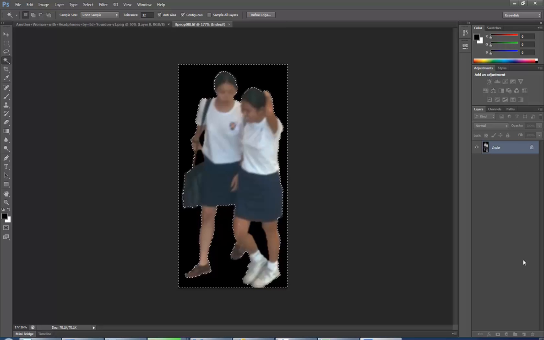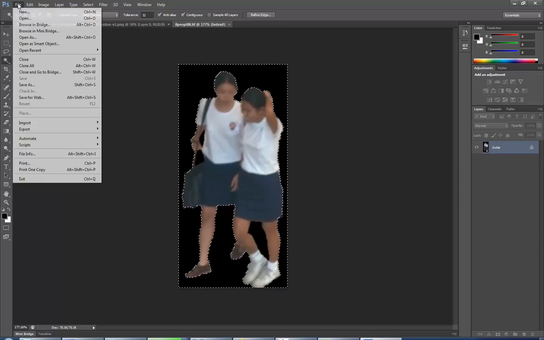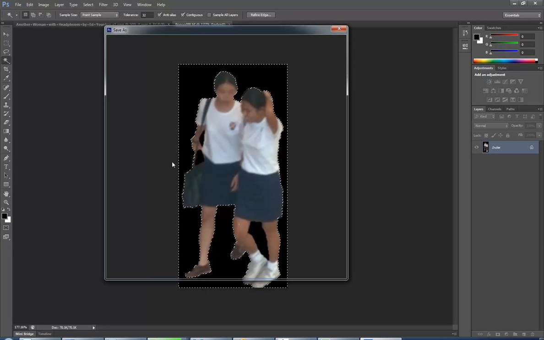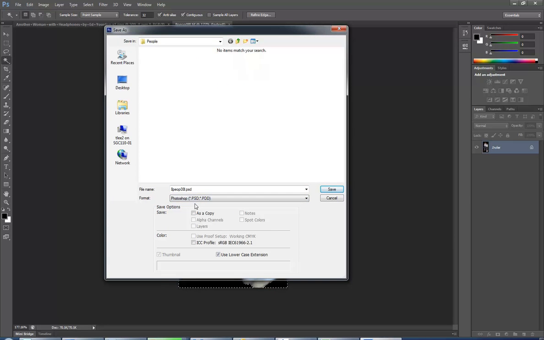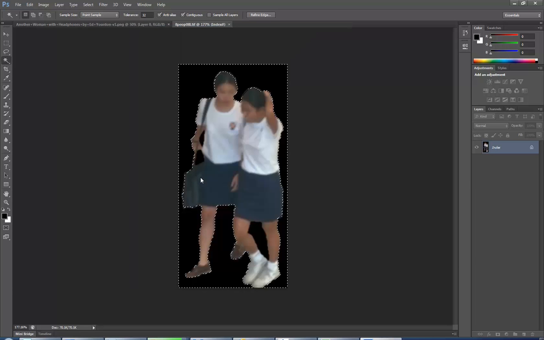I don't know why that's greyed out now. Maybe I'll just do a save as, and save the file as Photoshop, so at the moment that's a TIFF. So if I go to PSD, and save, might take a minute. Should then give me options for layers.